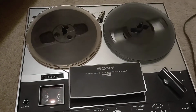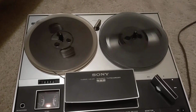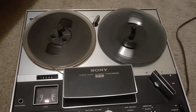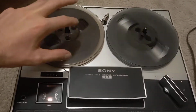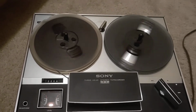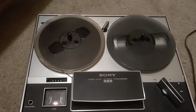Yeah, you can see it starts to work. Oh, that's actually quite good. I wonder if the humidity's actually helping. That's incredible. Before, I really had to use my hands to goose the right reel in order to get the rewinding going, but this seems to be going fine on its own.